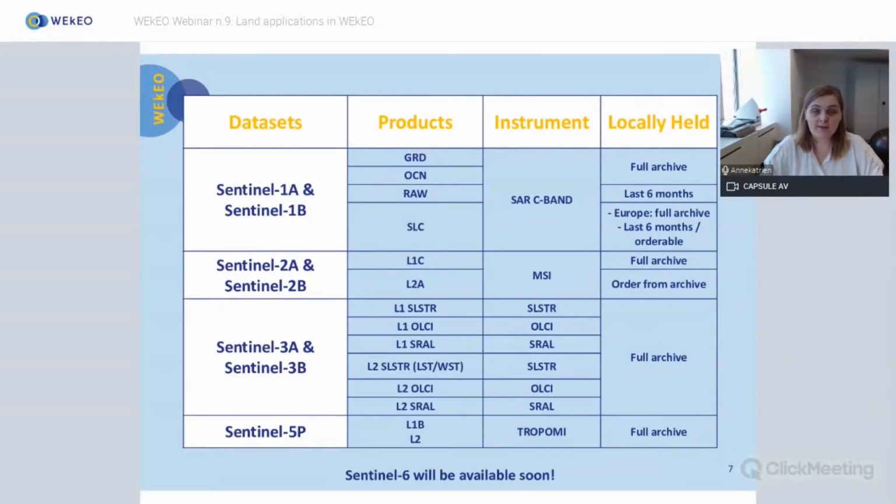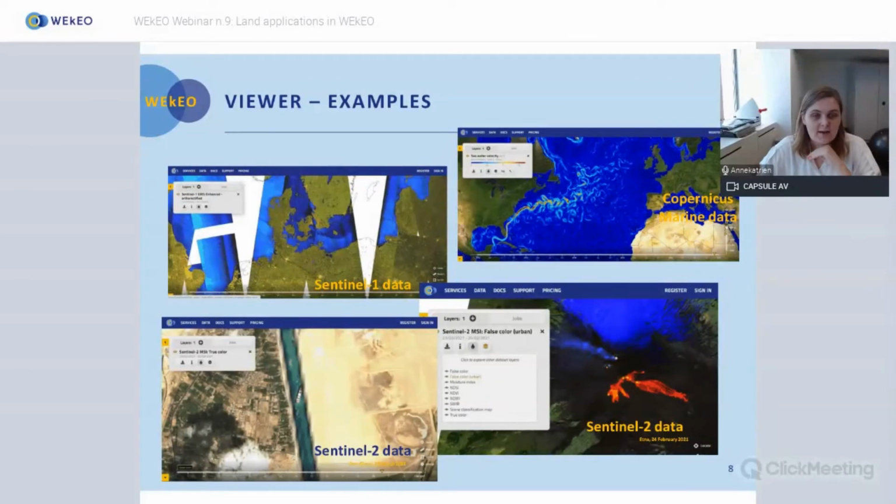And very soon we'll also have Sentinel-6 available, which is another altimeter, and those data will also then become available in the WEkEO DS. So how can you work with these data? You have a viewer within the WEkEO DS website, whereby you can already browse through the different products, find products in a data frame or a period that suits you best, in an area that suits you best, and immediately visualize it already so that you can see if this is really the data that you are looking for, or to have a really quick idea of what is going on in an area.